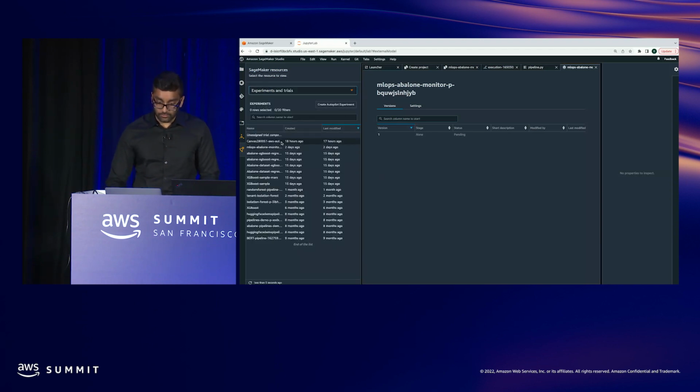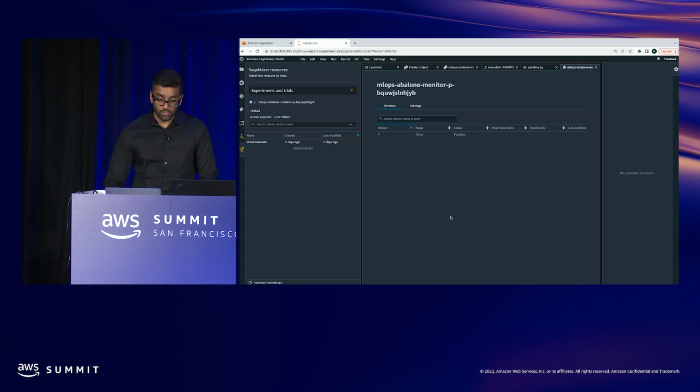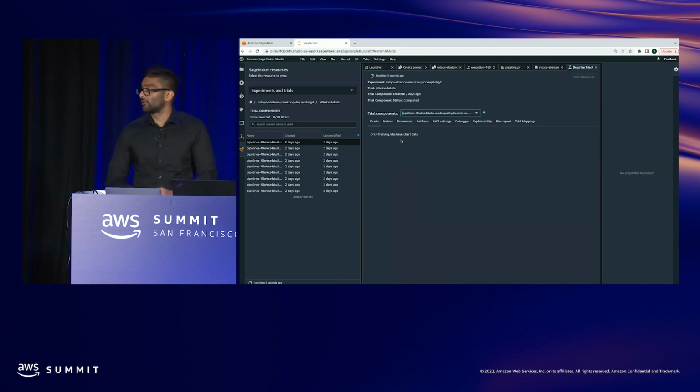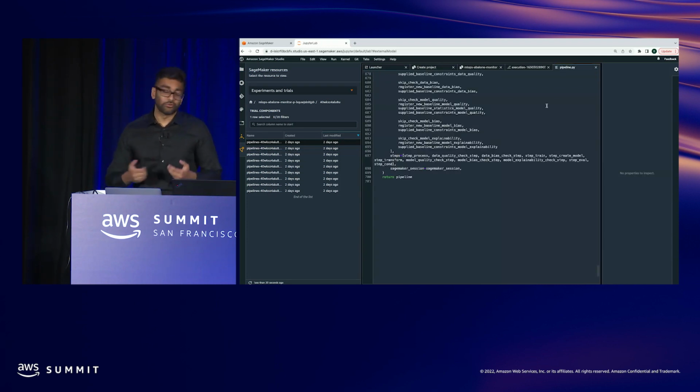And you'll notice that an experiment was automatically created here as well for that one execution that I had. And what this experiment/trial right here is doing is comparing and profiling the Clarify and bias detected. That's what I've set it up to do in this example. So in essence, you can use Studio to great depths, but also with great flexibility. None of these features are forced upon you.